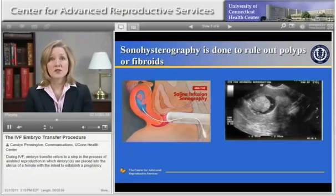The diagram on the left side of the screen shows a sketch of the sonohistogram procedure. Saline solution is placed into the uterus through a small tube or catheter. Here we can see two areas inside of the uterus that are not smooth. These likely represent non-cancerous growths in the uterus called polyps or fibroids. These are very common and should be removed in a simple same-day procedure prior to cycling to ensure the best outcome possible. The picture on the right side of the screen shows an ultrasound picture of a sonohistogram. Saline is black on ultrasound and helps outline the inside of the uterine cavity. Here we show a uterus with an abnormality inside — the round, grey-white structure seen inside the uterus could be a polyp or fibroid.